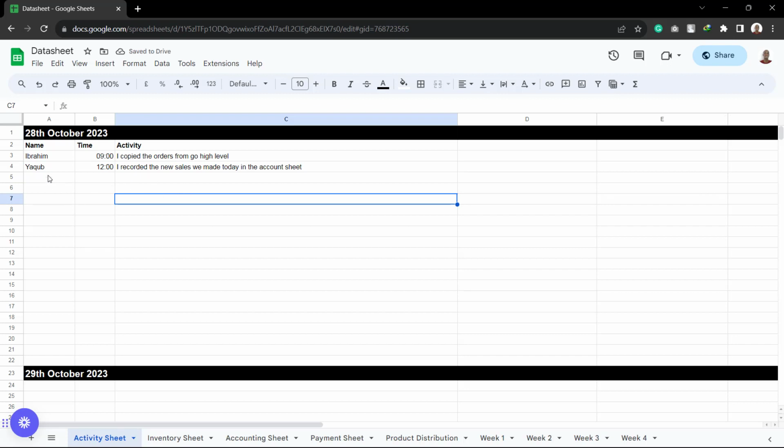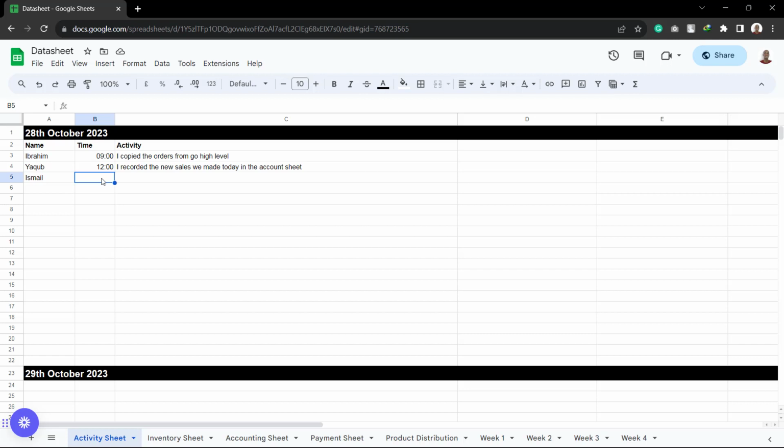For those in the delivery, whatever activity you make too, you write your name, you write the time, and you also write the activity. And this also includes the person in charge of monitoring. The person in charge of monitoring, let's say his name is Ismail, so he's going to write his name. He is to check that every single person in the group has carried out their expected task, and to verify that those tasks that they claim they've done is actually done. So let's say yesterday was 26th, today 27th, he would go on the morning of 27th to check for all the tasks that people have done the previous day.